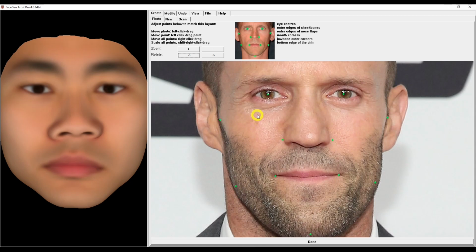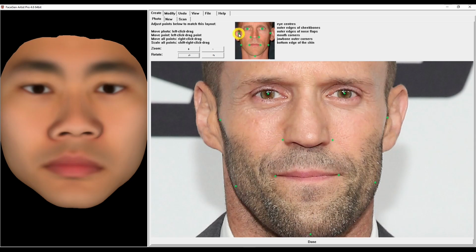This is very important. So the first points are going to be the eye centers. So I'm going to left click here and try and put it in the center of the eye as I can, which is going to be the pupil. So you want to put it in as close to the pupil as possible. It doesn't have to be perfect, remember. Do not spend hours trying to create this perfect face shape. You do the best you can. That's what it's all about. It's not a case of, oh, I'm going to spend 30 minutes doing this perfect shape. You do the best you can.